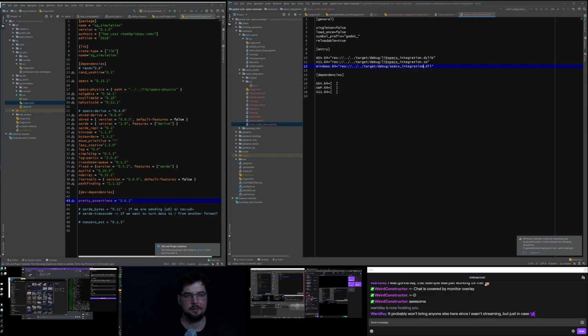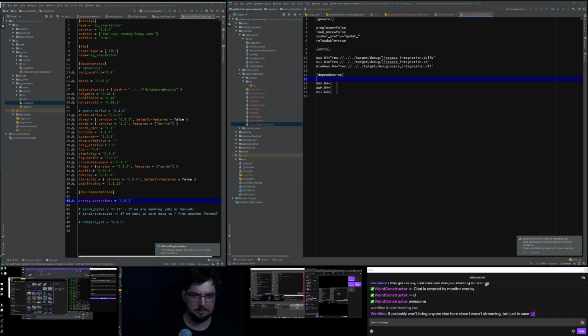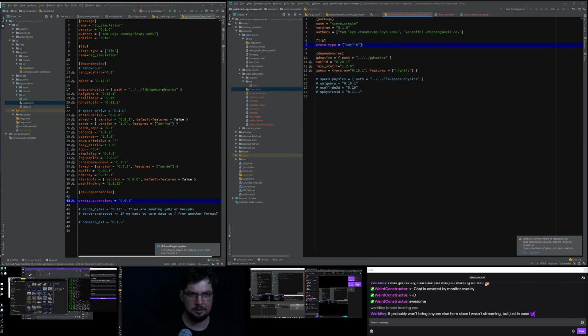I find it easier sometimes to change these things in the text file. The editor allows you to change these too if you don't want to do it this way. Shift, F6 and CLion to rename this file, and we'll paste it in there too. Okay, and in this cargo.toml file I had to specify the same name. So up here, that's the name of the DLL that's going to get created. So that all lines up now. Those names have to match.